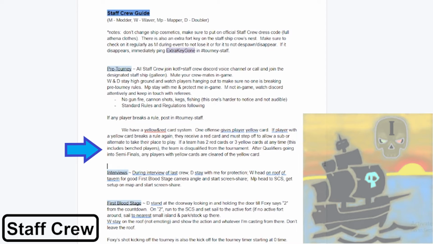After qualifiers going into semifinals, any players with yellow cards are cleared of the yellow card. So if you had an offense during qualifiers, which is 3 matches and quite a bit of time, and you have a yellow card, we clear that going into semifinals and finals.